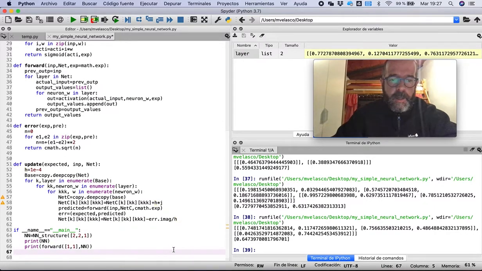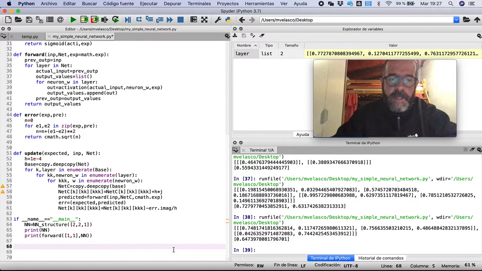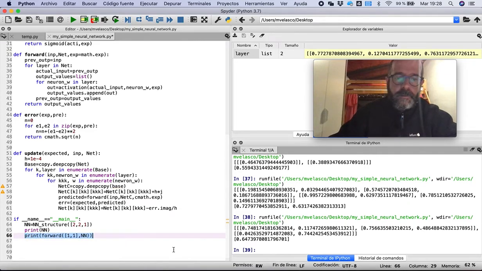So let's make an experiment. Let's say we want a neural network. Here we are, and let's say I want to update the weights. So I will call update, and let's say I know that for the input 1 I should get an output which should be 0.5 on this neural network.